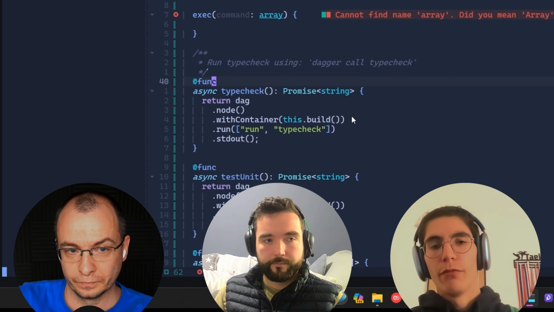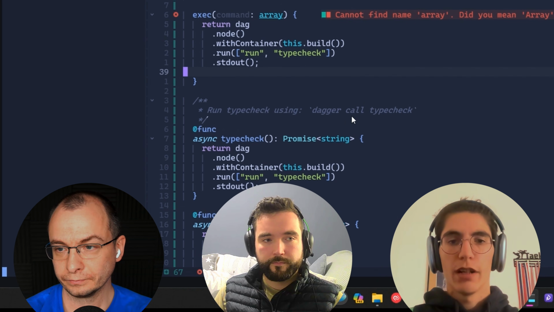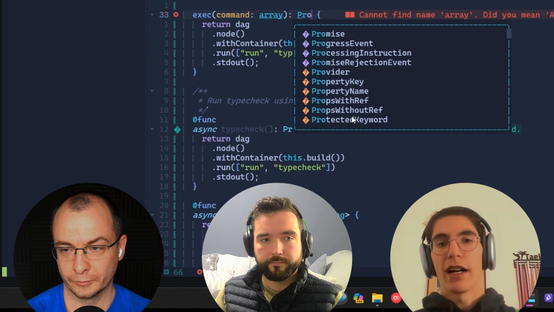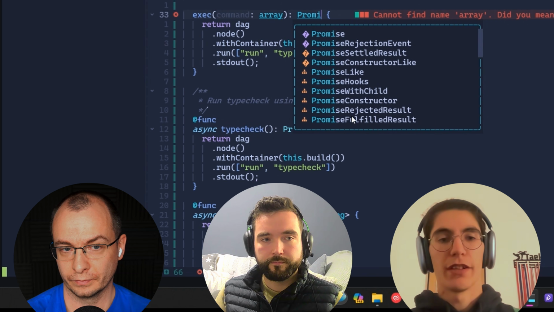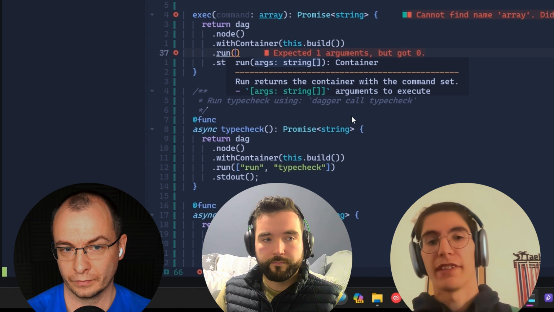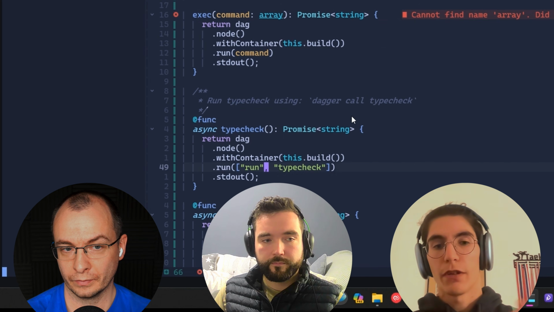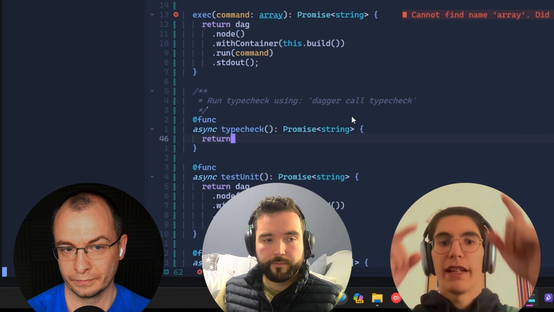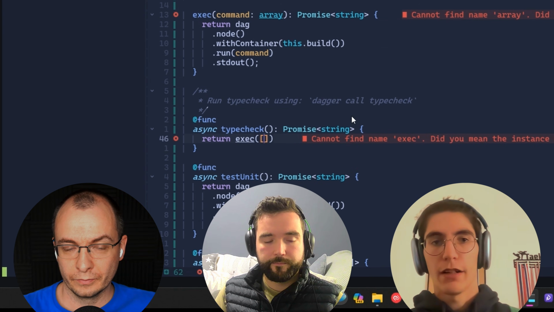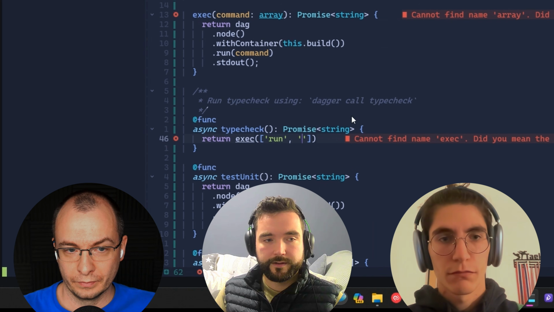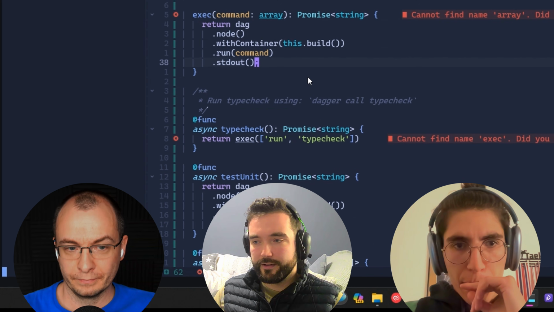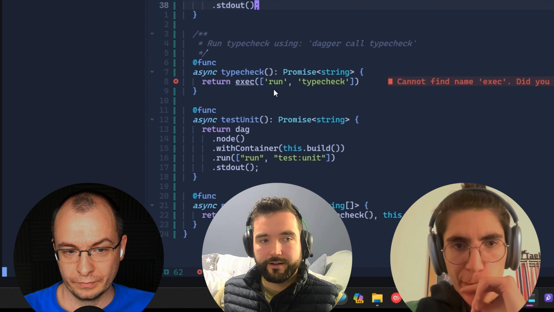The thing is that you want to merge your DAG. The only part where your DAG is splitting into other things is when you are actually doing something different. The type check and test unit are doing the same thing except the run. So you want to use the same command for everything except that part. This way you are reusing as much cache as possible across your DAG. So now, because they're both using this same base, it would cache when I run these.